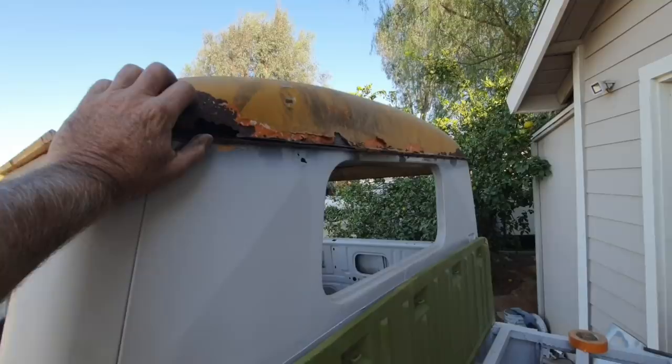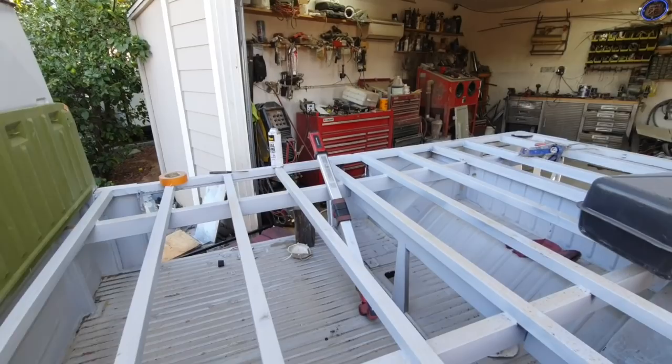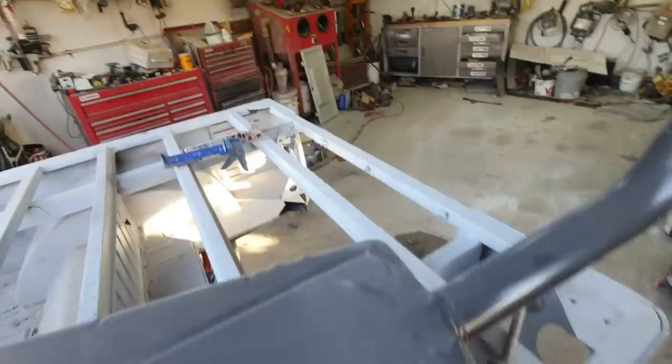I still need to do more caulking in the back. See the gaps over there, back corner. Still haven't done those yet for the seam sealer. And got a lot of stuff underneath, of course, tons of stuff to do underneath. And then at some point, I'll paint inside here. This is all ready. And then paint back here. And maybe make it ambulatory, maybe. That'd be cool.